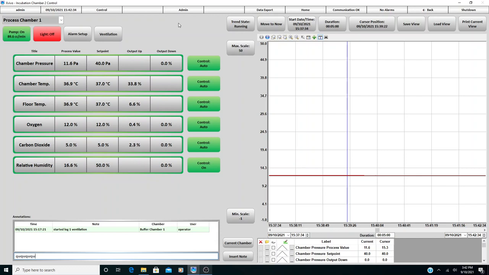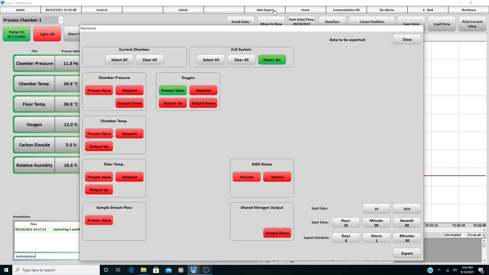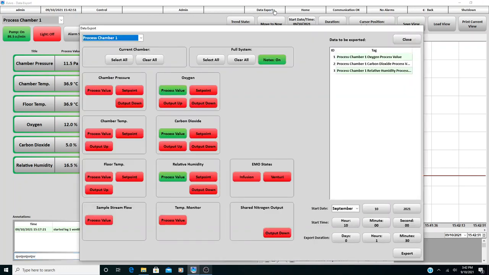And there's a couple other things in there that are useful for an administrator. So data export, this is what I was talking about earlier, where if you want to make charts and graphs of your own, you would want to do that here. So let's click on this. And an operator, supervisor, and administrator can do this.